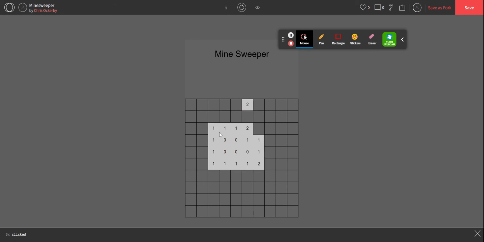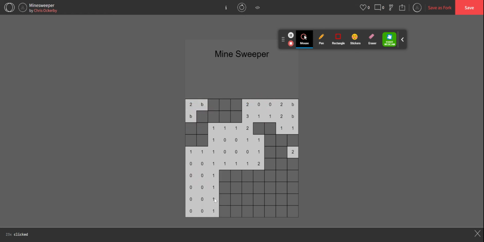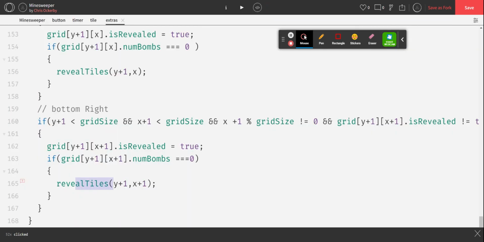That worked. I hit on the 0 and everything that's revealed needs to be revealed. This one here, all 8 are revealed. That one there, all 8 are revealed. Everyone there is revealed. Oh, there we go again. That one revealed everything. Oh, there we go. Boom. That one revealed everything. That's all correct. Yep. And we're probably not going to have too many more. There was 0. Boom, worked. So, appears to be working.